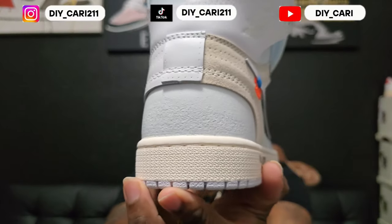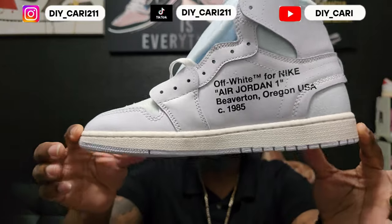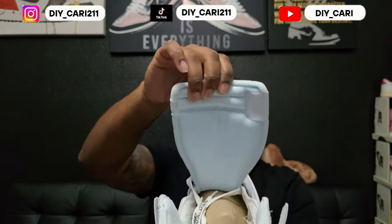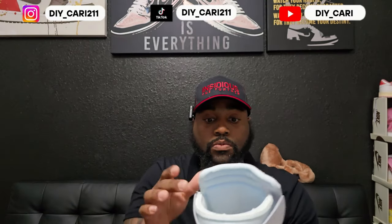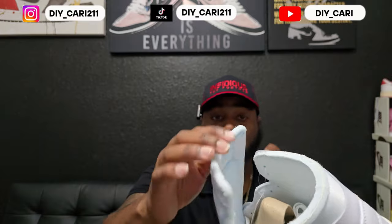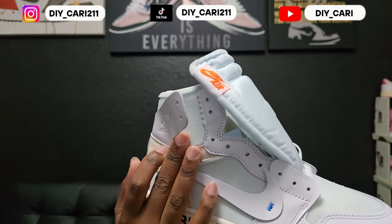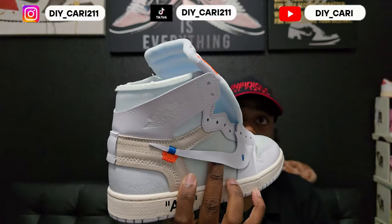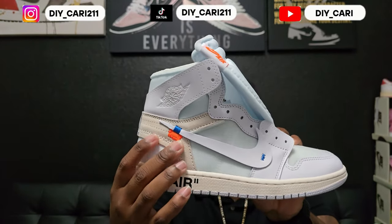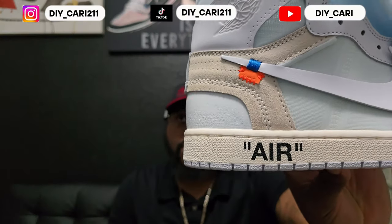If you see a flaw in these, if you see something off, point it out because I can't see nothing. I'm giving y'all close-ups so y'all can see what I mean — I don't see no flaws, no blue lines, no smell. Everything on this shoe is on point: Nike Air on the tongue, on the side, that orange and white. Nothing under the tongue. You see the foam like it's born rib — on point. The ghost stitching around the Air Jordan logo is on point. Even the stitching for the Nike symbol is on point. Got the blue and orange stitching at the back, then the blue stitching at the top of the check, and you got that infamous 'Air' right there.